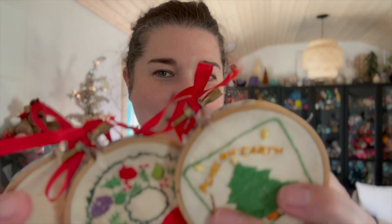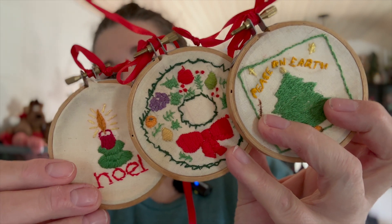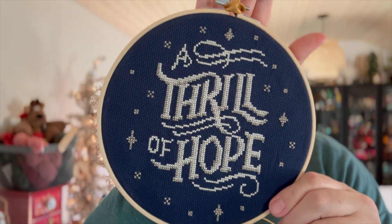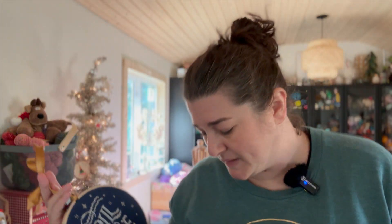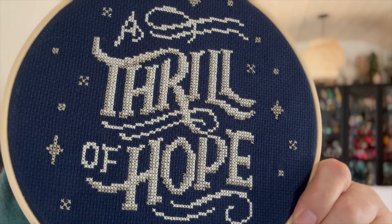The same with these — I didn't make these, someone else did, but I thought they were super cute and I can appreciate the work that they put into them. Now this one I did make. I typically do the She Reads Advent Bible Study. It used to be that with the Advent study, you got a cross stitch to make along with it — this is one year's. I just thought it was so pretty and I love how it turned out. This may be something I just leave up year-round out here.